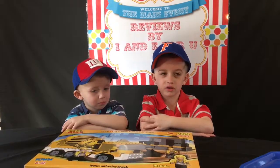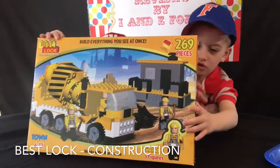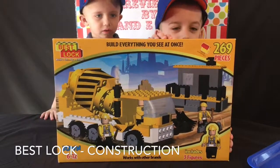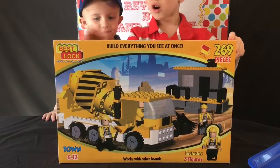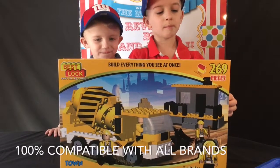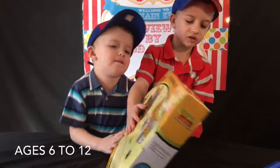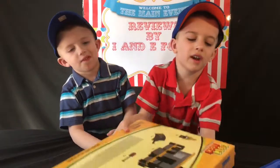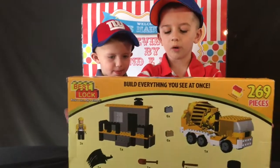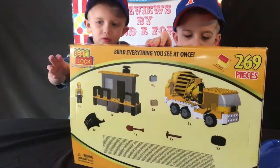And we got some stuff that's Best Rock. We never tried this before, so let's try it. So this is the front of a box, and it says 269 pieces. It's 100% compatible, and it's 6 to 12. See up there? And it's called Best Rock. It says it all over the box, and that's the other side. So it looks like Lego. Yeah, it does. Okay, so let's open this.